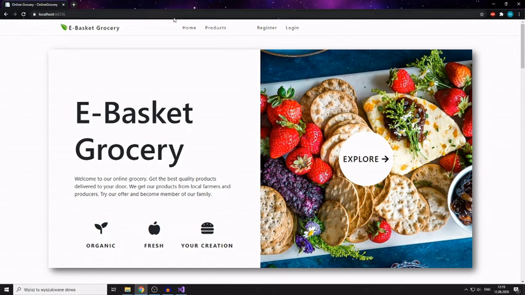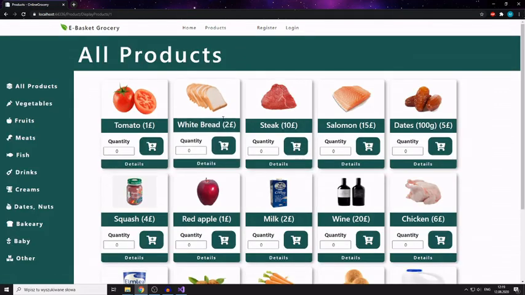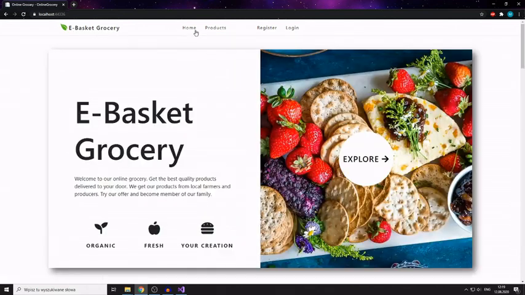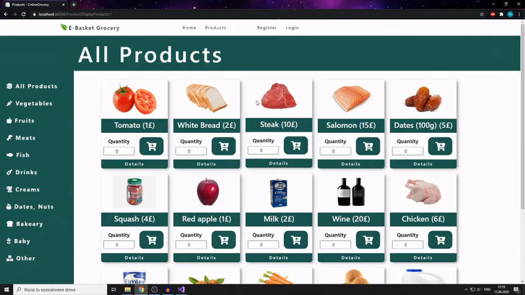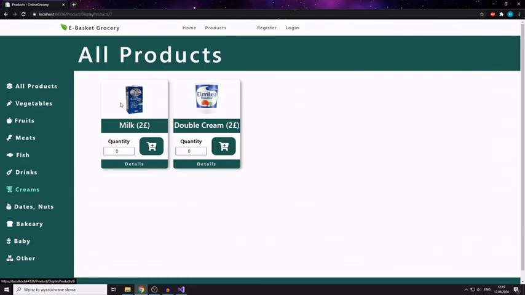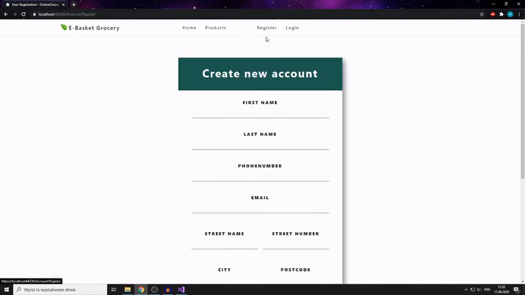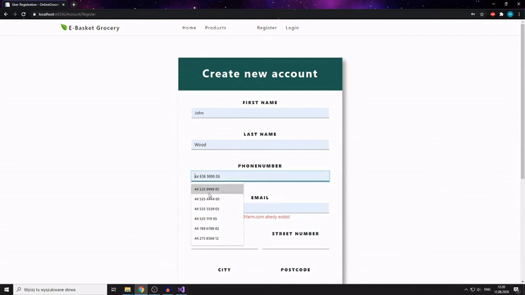And the anonymous user is as well able to check the products and details about the product, and that's pretty much all in terms of the anonymous user functionality. Right now I'll explain the user functionality and later the administration functionality. So going to the user, we can create the account. Let me just create some dummy account.